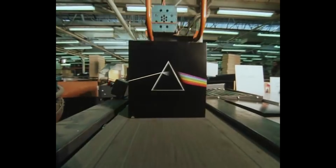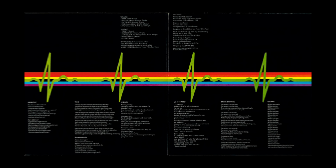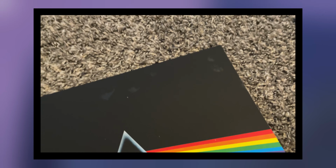This comes in a matte finish and a gatefold sleeve. The artwork for this album is the signature prism and a light beam on the front and back. Inside the gatefold shows a cool pulse illustration, and one of the sleeves holds 2 posters and 2 cards. I will say this about the matte finish, it does feel nice but picks up fingerprints really easily. So be aware if you're buying this album on vinyl, it does get fingerprints really easily.